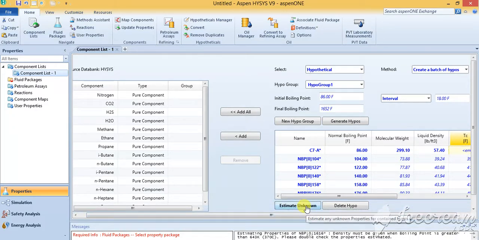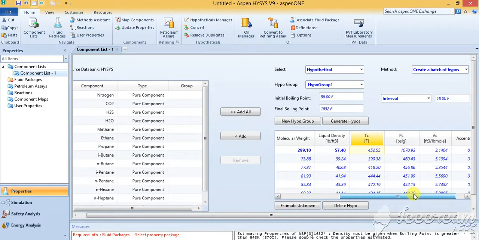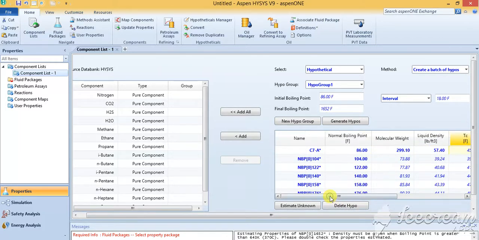You can see that the critical temperature, critical pressure, and the volume have been calculated. So the new boiling point is 682.46. Now we will go to the fluid packages.